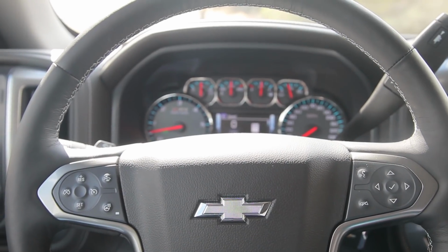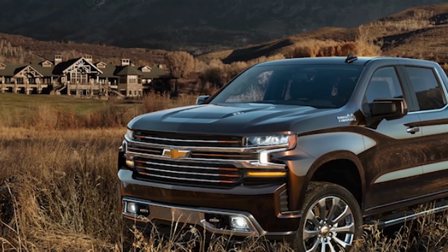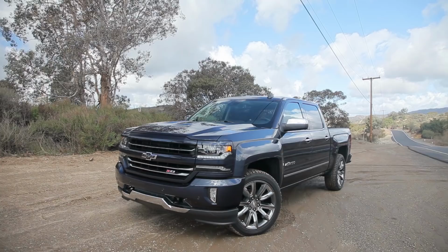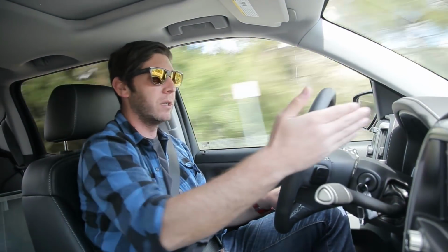So should you buy this truck? At $62,000, I don't think so. I think you should wait for the 2019 with newer features, and I really like the styling, the face, the way it wraps around. I think it looks a little bit better than this truck. This is not a bad looking truck. The new one is much better looking. That's very subjective, of course, but with the drop in weight, the different engine options, because I think the 6.2 is slightly revised, but regardless, the transmission will make a huge difference. I personally would be very curious about the diesel with the 10-speed, some nice interior creature comforts. Then I think you have a pretty sweet truck on your hands.